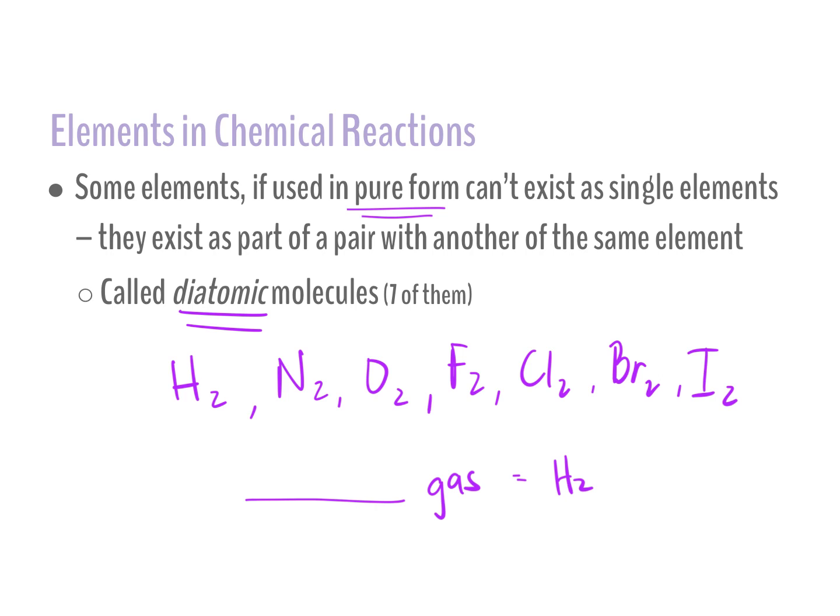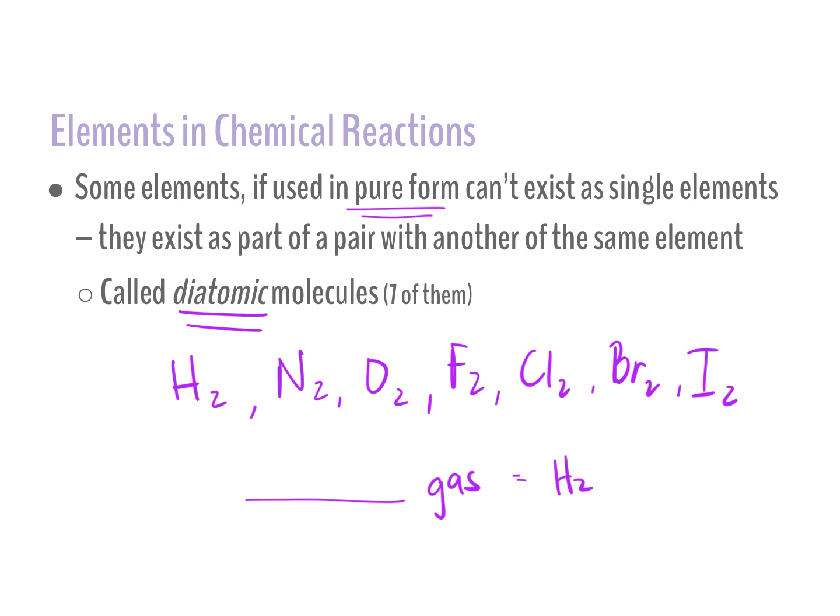Okay, so here's how we pick them out on the periodic table. Excluding hydrogen, so let's ignore hydrogen for just a second. You see where nitrogen is? So our molecules are nitrogen, oxygen, fluorine, chlorine, bromine, iodine. What shape does that make? Feels like it makes a 7 to me, right? This and this. Feels like it makes a 7. Agreed? So nitrogen, oxygen, fluorine, right? If I connect all those, it makes a 7. That tells me my diatomics.